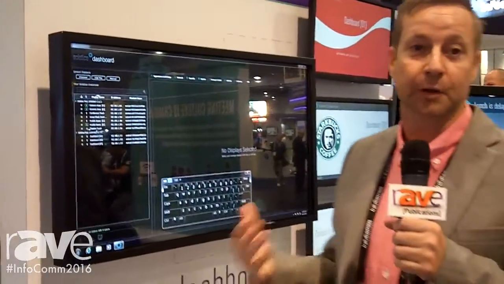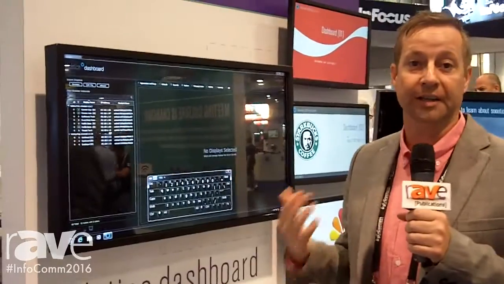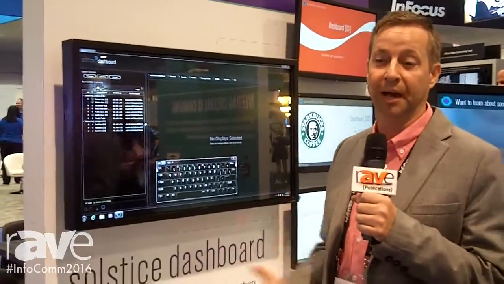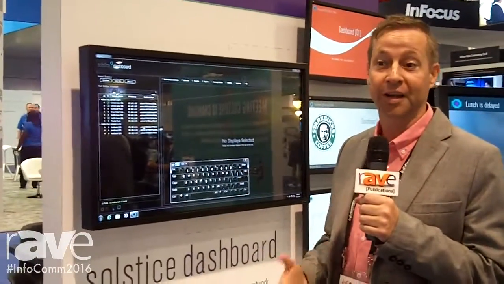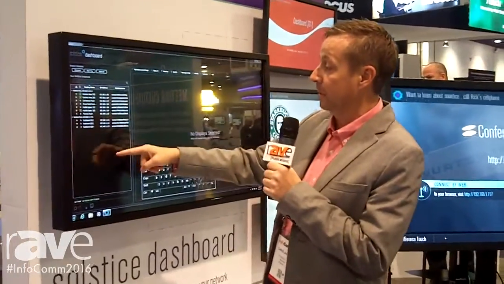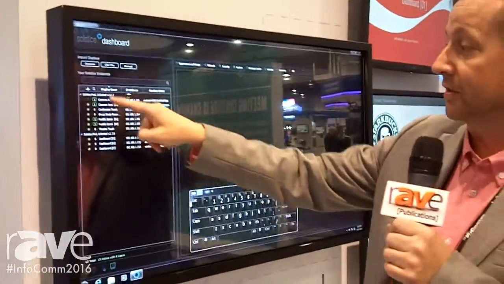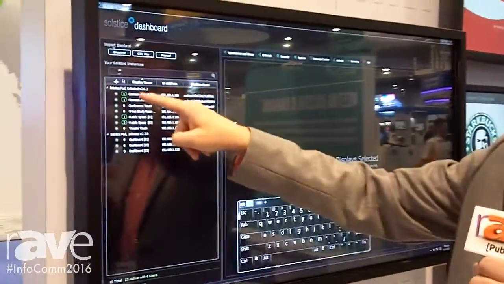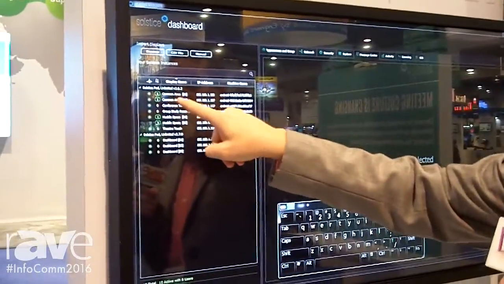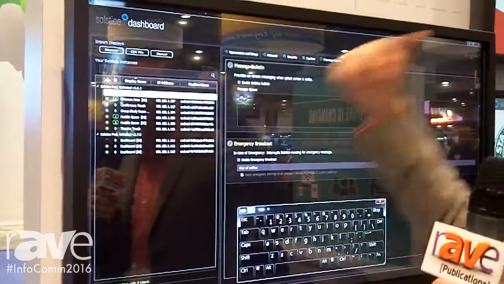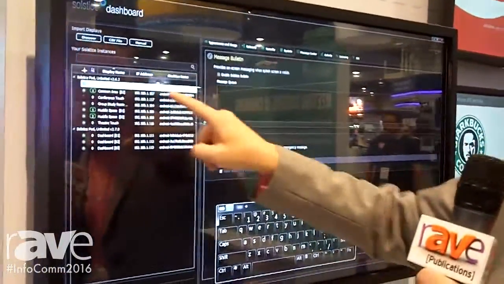We really believe that displays have become part of the IT infrastructure. They should be able to be managed, configured, monitored, and even maybe pull analytics from those endpoints. So if you look on the left panel here, we've got what's called the instance panel. I can get an at-a-glance status of every endpoint in the room. I can see how many users are connected. So this Common Area 1 display in our booth, for example, has one user right now.